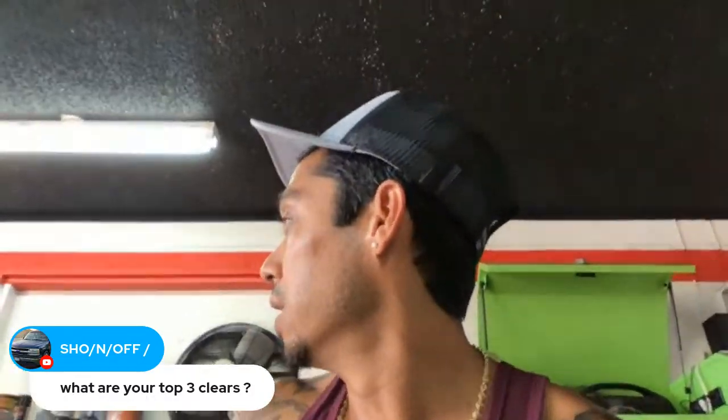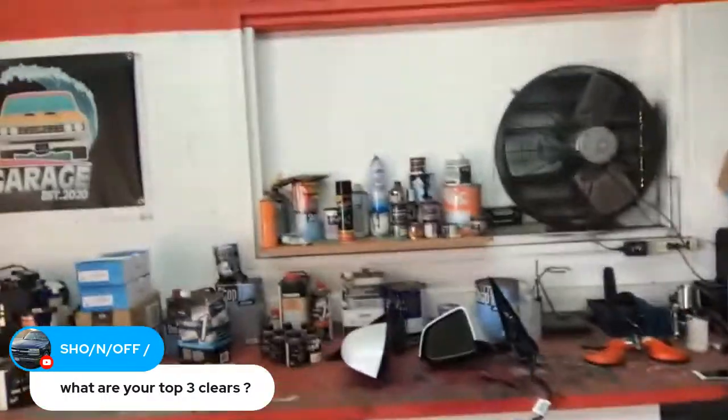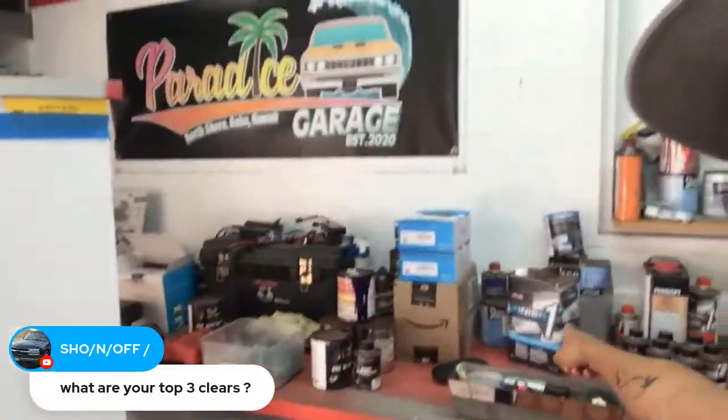What are my top three clear coats? If you want to go high end, I like anything House of Kolor — they've got some really good clear coats. PPG Deltron is a very good clear coat. And also the FC clear by Finish 1 / Acme that I've got here — it's really good clear coat, not super cheap but affordable and excellent.